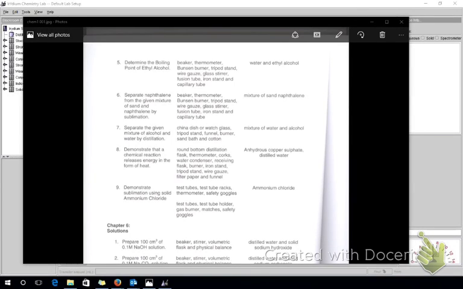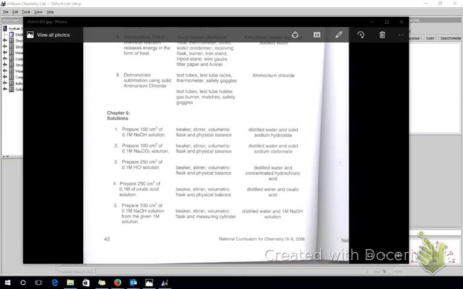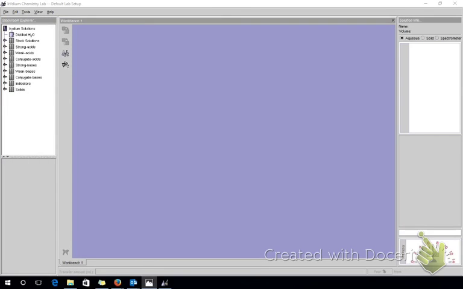The tools that will be used to create these practicals and their coursework are shown here. For example, in chemistry, if you're trying to do these practicals, for example, preparing 100 cm3 of NaOH solution or HCl solution, there are tools that have been developed that will be used, and videos will be created around them.